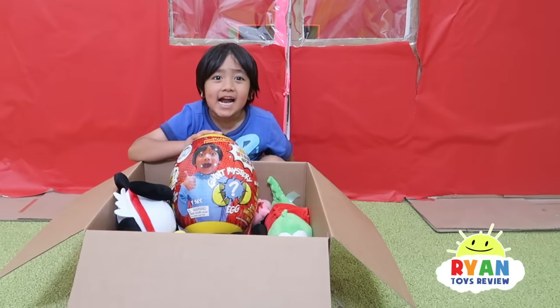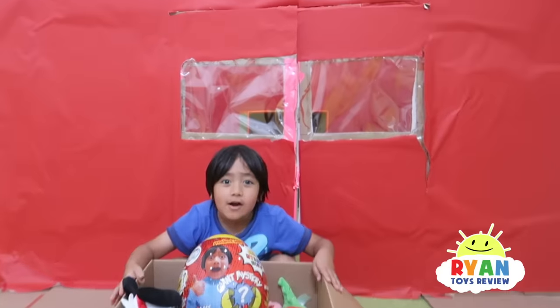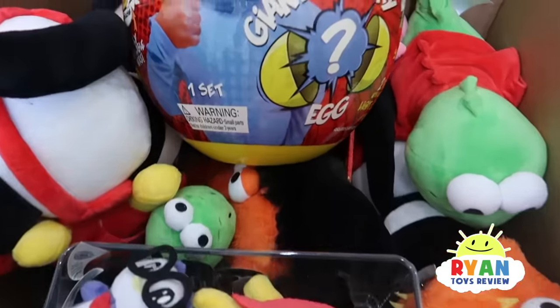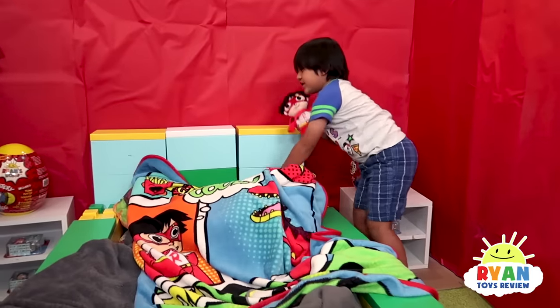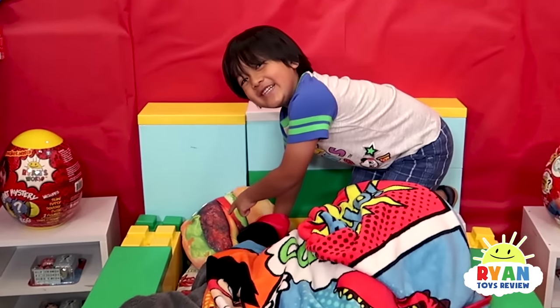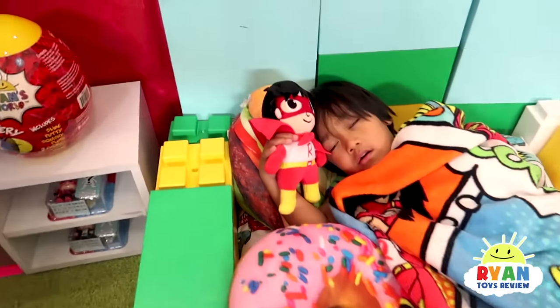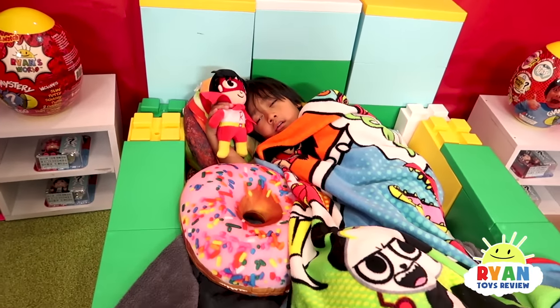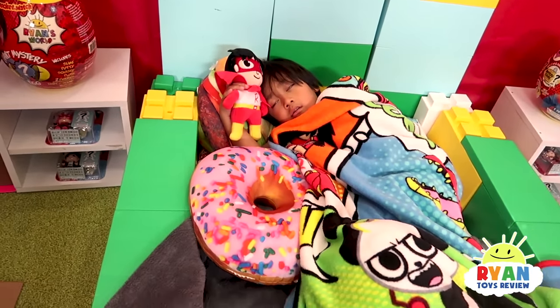I'm so excited to decorate the box fort with the toys I made for you! I'm gonna hold this one when I'm sleeping. Oh, this is gonna be my pillow for today. Oh, so you're gonna hold Red tight when you sleep? Like that? With a giant donut?